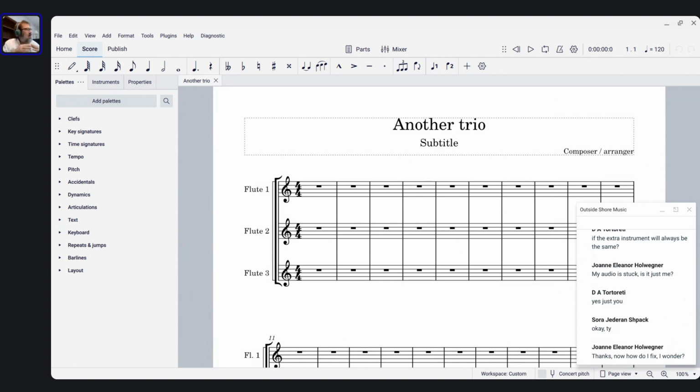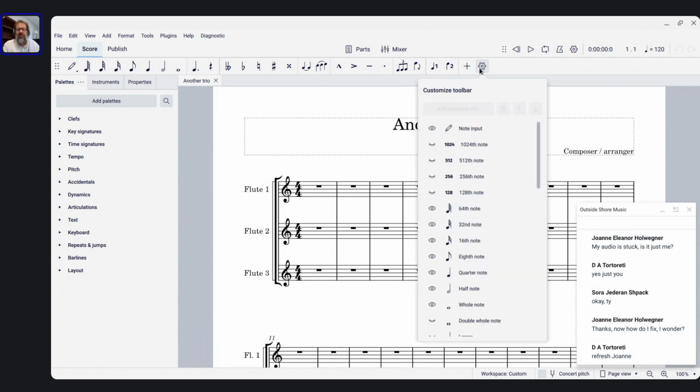What I want to talk about next are toolbars. There's not a whole ton to talk about, but you may remember that I had in my working workspace not just 2 voice buttons, I had all 4 voice buttons. Now, in fact, I use the shortcuts for that, Control Alt 1, Control Alt 2, Control Alt 3, Control Alt 4. So I almost never click those buttons except for demonstration purposes.